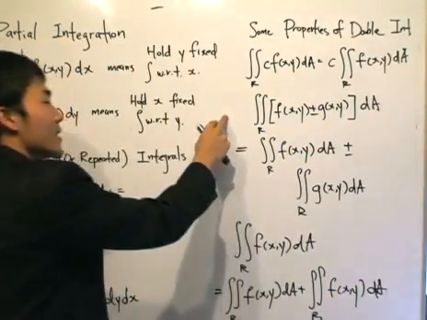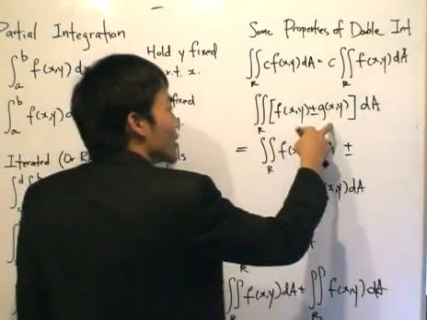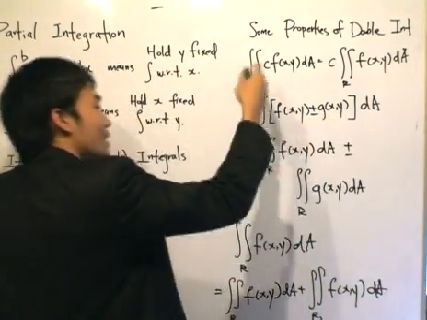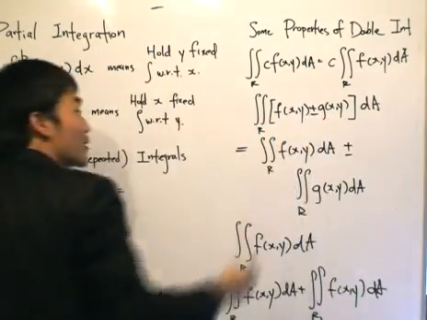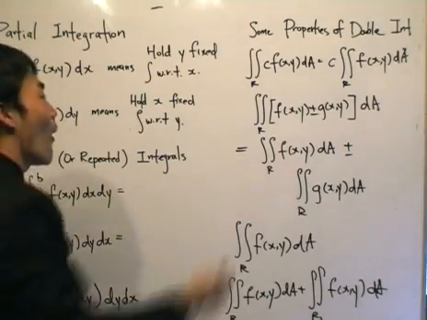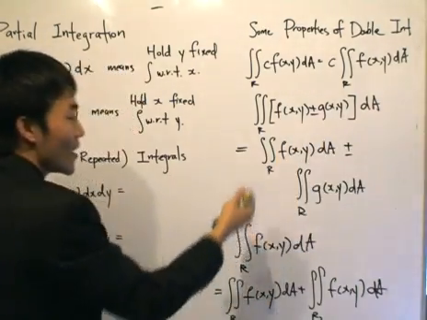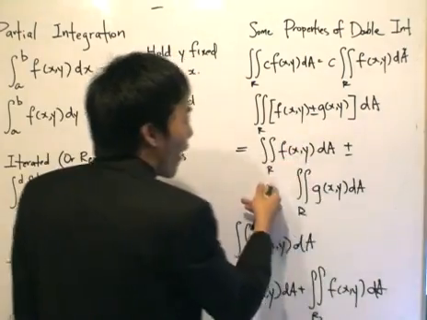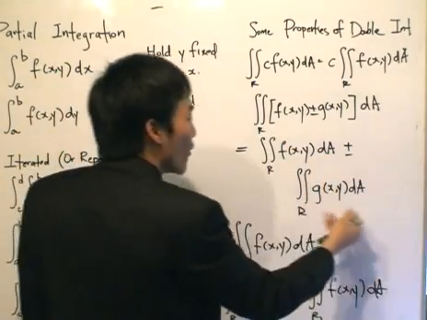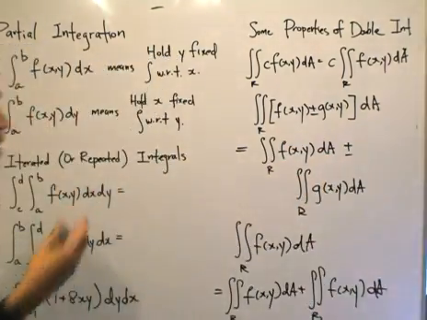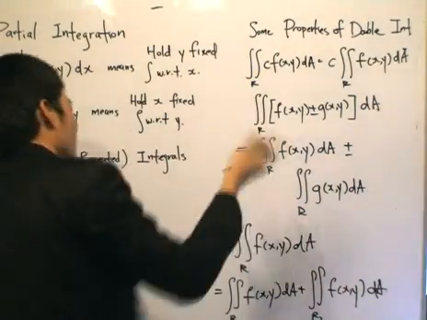The second result is that if you want to take the double integral of two functions added or subtracted, you can take the double integral separately. So the double integral of f plus g or f minus g over the area R is equal to the double integral of f over R plus or minus the double integral of g over R. We are applying the double integral inside the functions, no surprise.